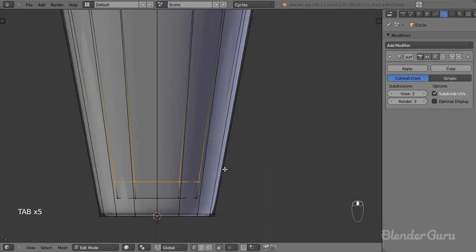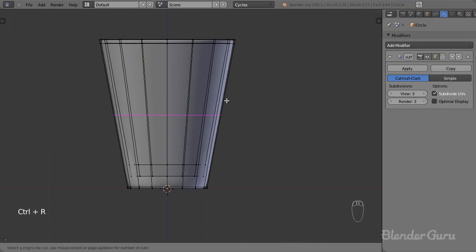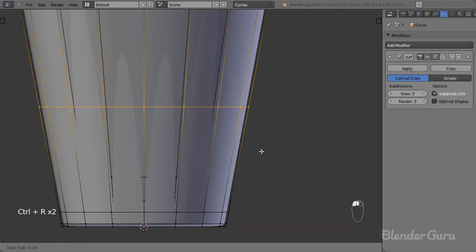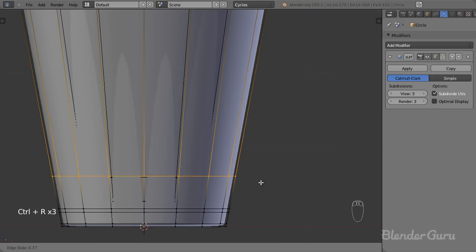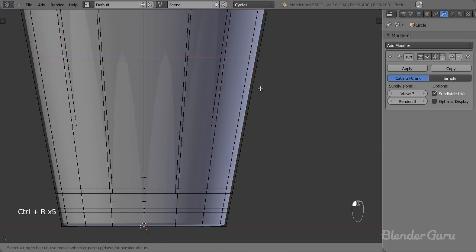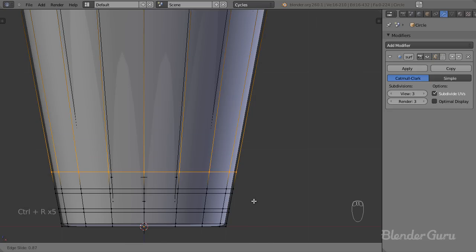Looks pretty nice. Anyway, to do this, we're just going to add some loop cuts, like so. You just place two very close together and then just space them apart like so. And then we're going to scale out some of these edge loops, and it's going to give us a nice kind of ribbed type look.